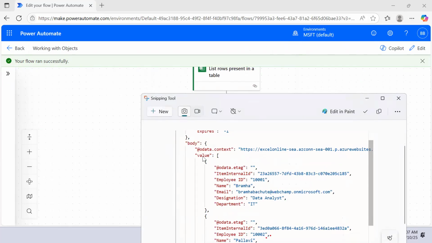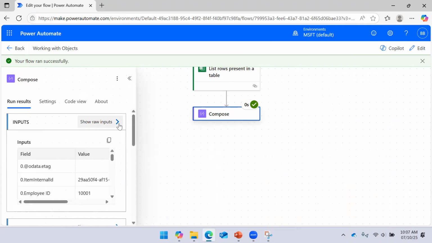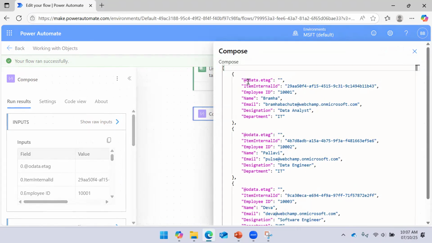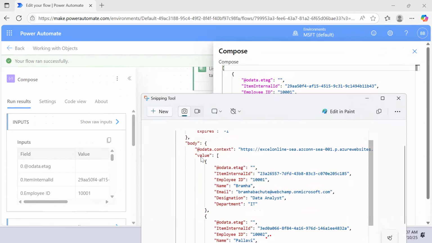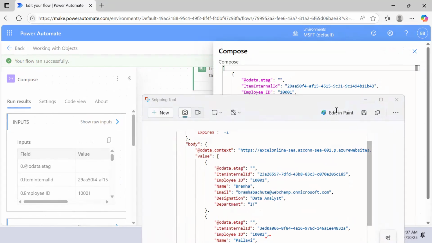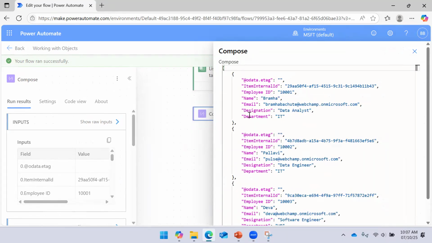Now let's run the flow and see how it gives the output. So what we passed here is body, and inside the body we are going to access the value. If I run this, now you can see the input. I'm not getting that data dot context field that was on top of value. I'm getting the values only, a list of data objects.